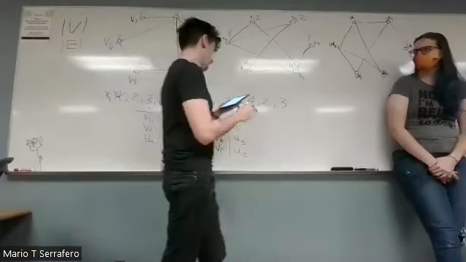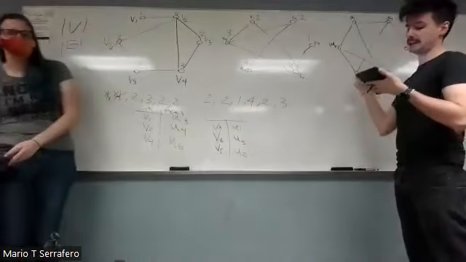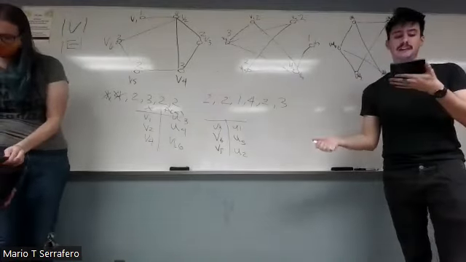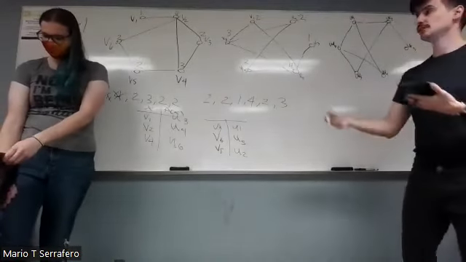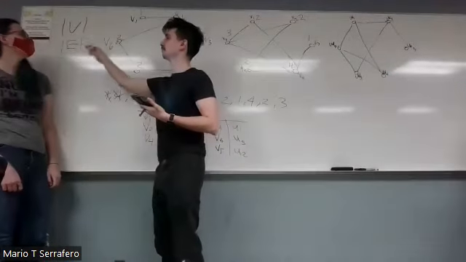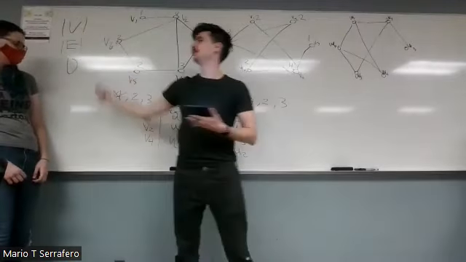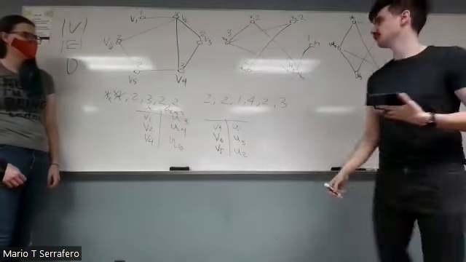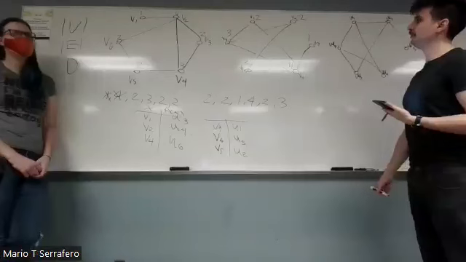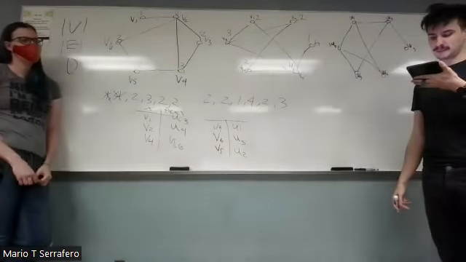Okay, so now let's look at part B. Part B says: are H, middle, and F, right, isomorphic? If so, give the isomorphism. So what do I need to do? I'm going to just go through my rules. It was number of vertices, number of edges, listing the degrees. Okay, so in terms of number of vertices, do we have the same amount?